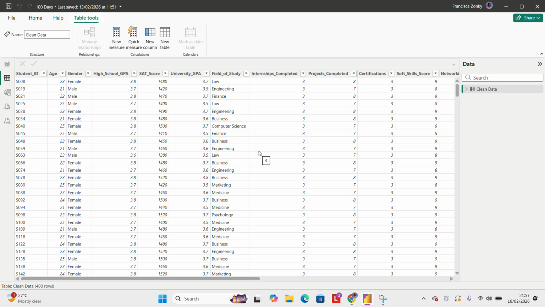All right. So when you take note of that, now you have to get your objectives. I'm going to set a quick 3 to 4 objectives that I can use for my report. I'm going to look at the average high school GPA according to female and male. I can also look at the average age according to female and male.